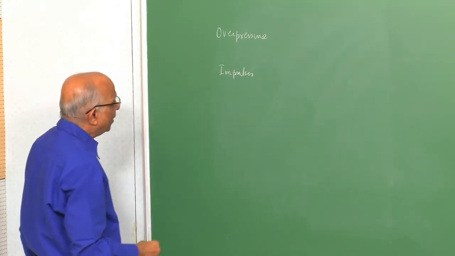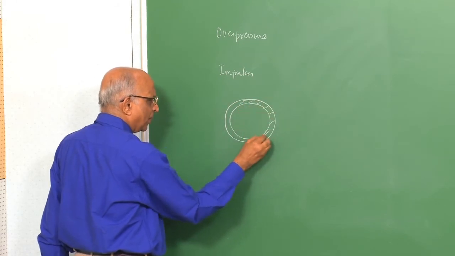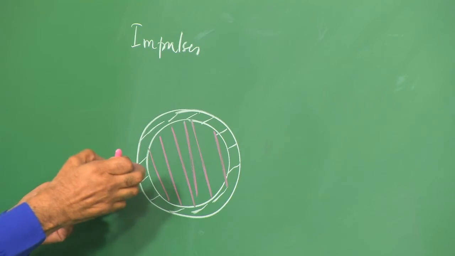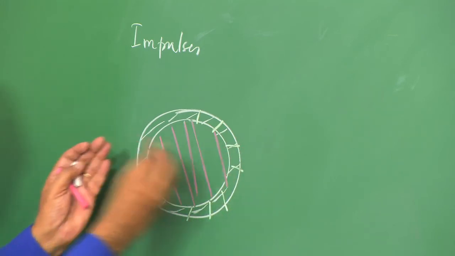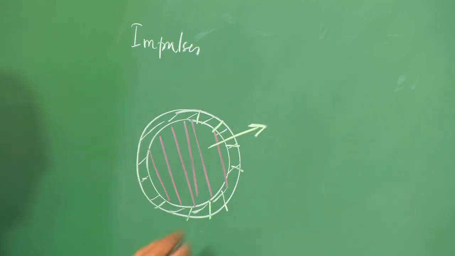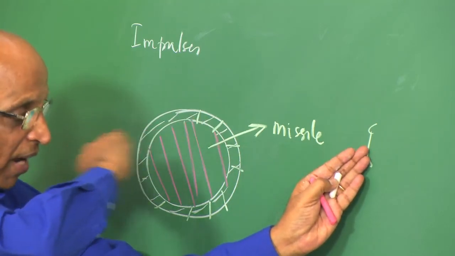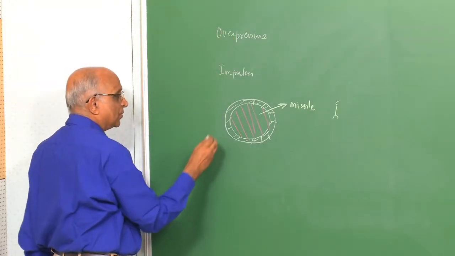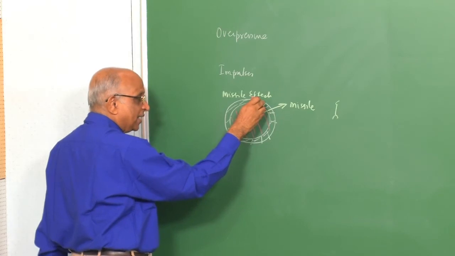Now, in addition to this, whenever an explosion takes place, let us say I have an explosive contained in a casing, let us say this is the casing, which contains some element of the explosive over here. The explosive is burnt, or it produces high pressure, and what happens? The casing ruptures, and because of the high pressure and velocity, the broken casing travels as a missile. It travels at high velocity, and if somebody is standing over here, the object hits him, and when some object like iron or a fragment hits you, you feel the punch of it more than what an air pressure could hit you. Therefore, in addition to overpressure and impulses, you also have the missile effects from the explosion. That is, the fragments which are broken off from the casing could come and hit you.